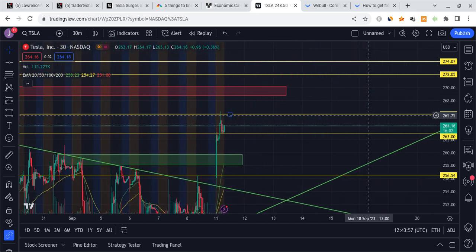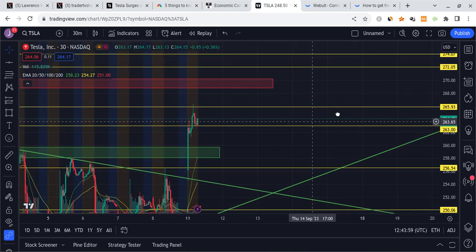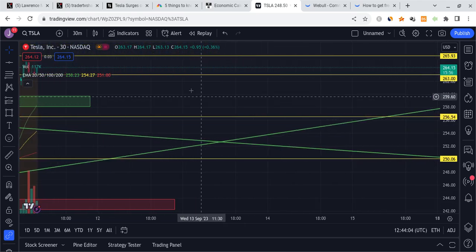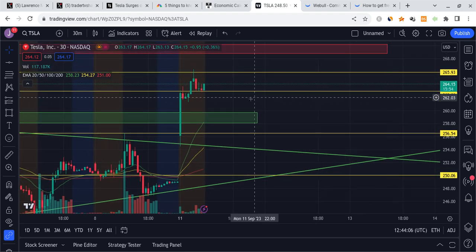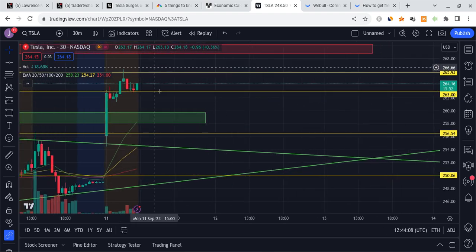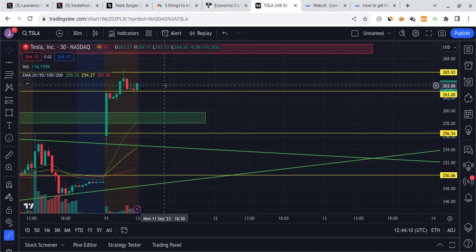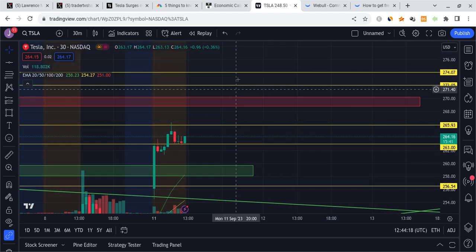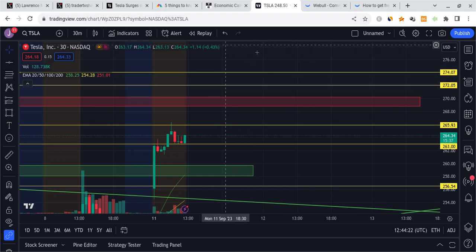So Tesla, it's breaking out, right? It's making higher highs and higher lows, and there's no true sign of a downtrend just yet. It's continuing to uptrend right now, and when we open, we're going to see a surge in volume. It's going to try to continue pushing. So you're going to be watching 266 as resistance. If Tesla breaks this, watch it try to push up to 268 to 270. If that breaks, the next level is going to be 272, then 274, and that's where it's going to become pretty crazy if it tries to get all the way up there. Now, that's pretty far away, though, but just watch these resistance levels very carefully.